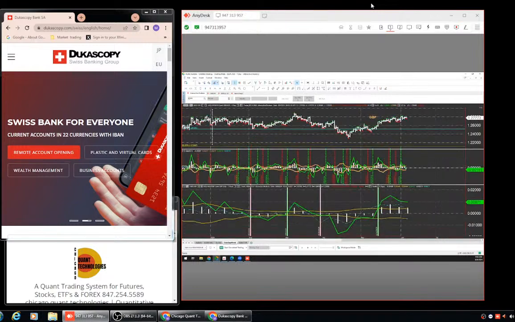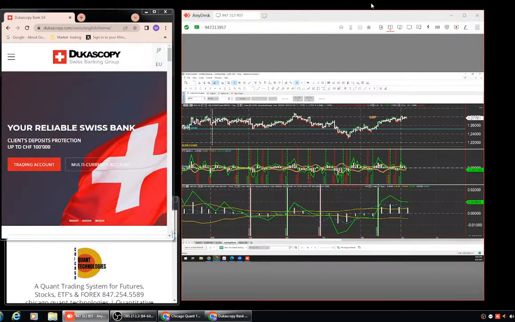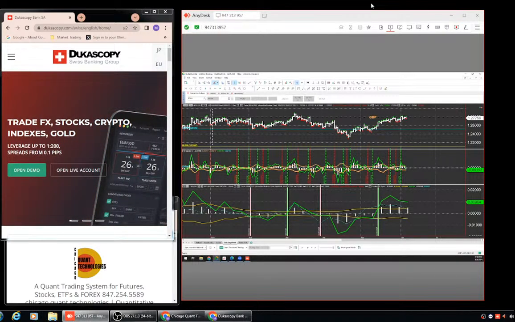There is cable. Cable's doing the same thing as euro, which is interesting. It's in a daily buy for 3 days and a weekly buy for 4 weeks, and it's giving us a green and a red. So there might be some good action coming over the next 3 or 4 days. And it could be tomorrow, it could be 2 days from now, 3 days. We'll be getting some interesting action out of it.